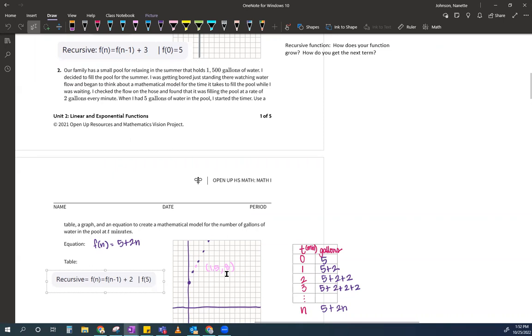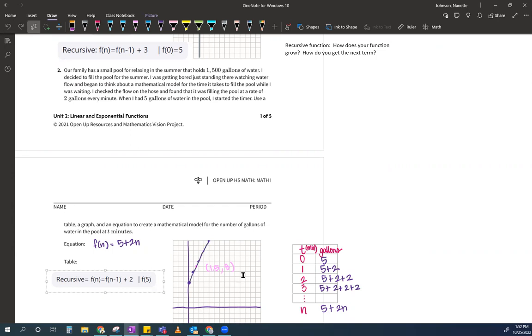Now think about as you fill it up. Like imagine you had like the perfect scale at the bottom of the pool that would measure how many gallons are in there. It doesn't go from 7 to 9 instantly, right? It goes 7 and then 7 and 1/10, 7.5, and then 8, and then it continues to 8.1 and so on and so forth. So for this one, we do connect the dots because that context does make sense.